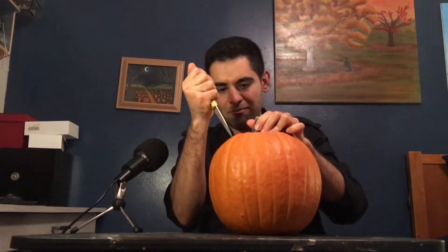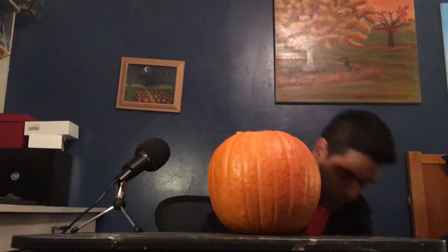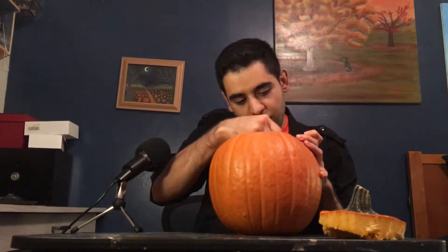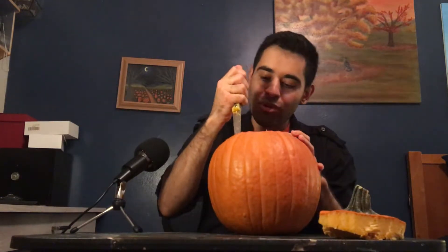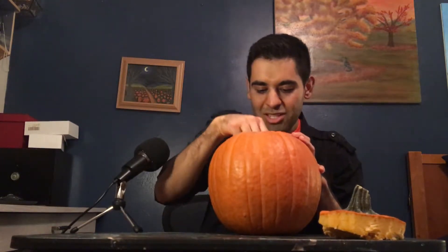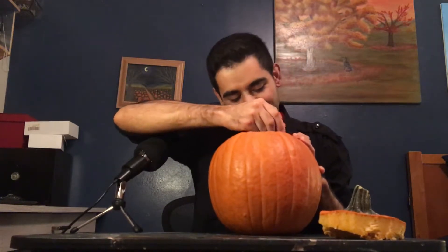I cut it kind of wonky because the stem is a little everywhere, but... yes, we got it. Ow! All right — just cut all that out. Is that a lot of junk? Just gotta clean this out. I wish I bought one of those sets, you know, with one of those cute little scoops. I broke one of the pumpkin carving knives when I was a little kid because I was trying to force it. When you're supposed to be like that — but I was just like, 'Mom, I want to cut! Stupid cheap thing.' And she said, 'First of all, that wasn't cheap — it cost me five dollars.' And then I went and broke it.